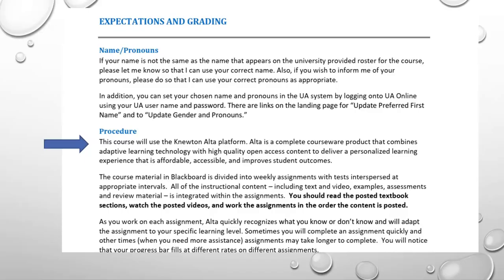The Knewton Alta software utilizes adaptive learning technology to deliver a personalized learning environment. Alta provides just-in-time instruction and remediation when you are struggling with an assignment. Therefore, some assignments, when you already know the material, go very quickly, and some assignments will take longer to complete.